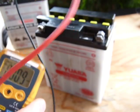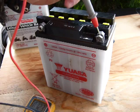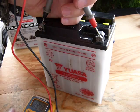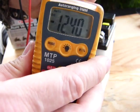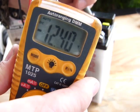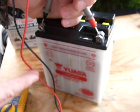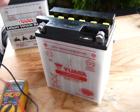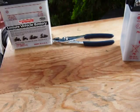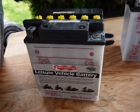If you switch the probes — red to the negative, black to the positive — don't worry about it; you're just going to get a negative number. So now you have minus 12.4. Just ignore the negative — your battery still has a charge level that provides 12.4 volts. This is a 12-volt battery; how come it shows 12.4? That's normal, that's how it should look. I'm going to demonstrate on this battery another kind of measuring instrument, another voltmeter.